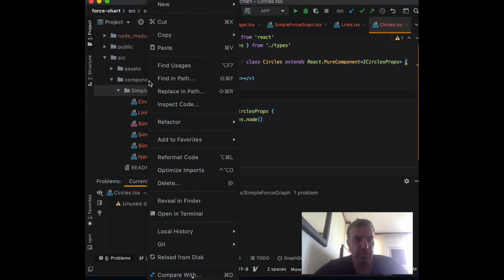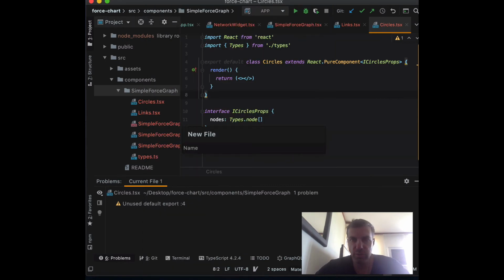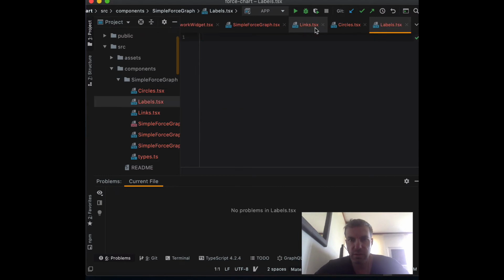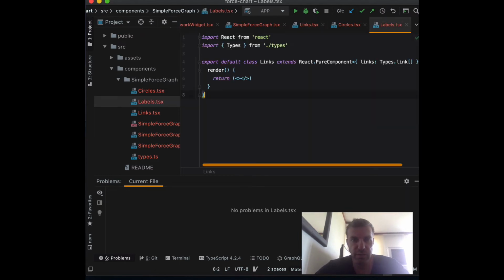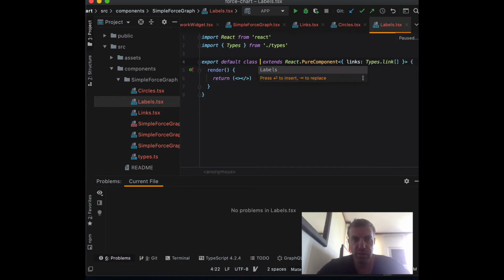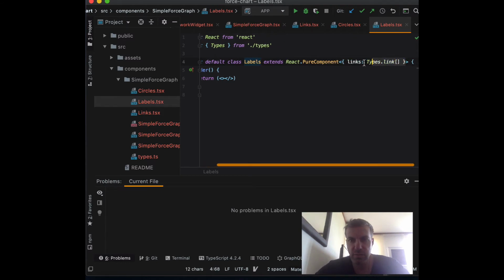Let's create a new class for the labels. We'll call it labels.tsx, and I'm going to use again the same code from links, just change the class to labels, and create a custom interface.